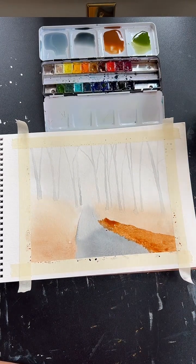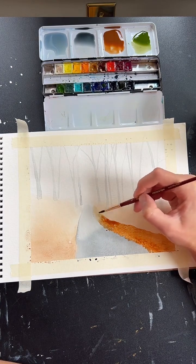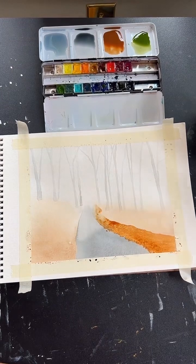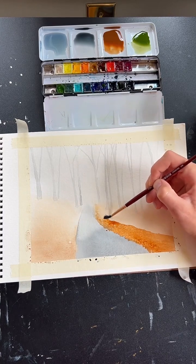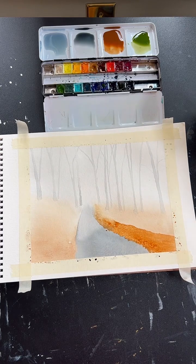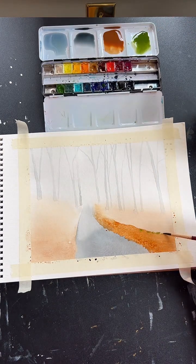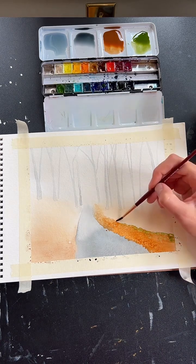And then again, with a clean, wet brush, I'm going to continue this shape up to that area where it might disappear. Up here. And we'll just blend it out with that clean, damp brush. And then over here, while this is still wet, let's drop in a little bit of green. Add a few little green areas here. And then let's just gently, I'm figuring this out along with you guys too. Let's just gently blend this out for now.